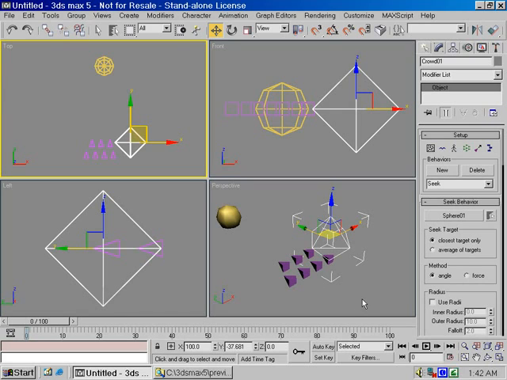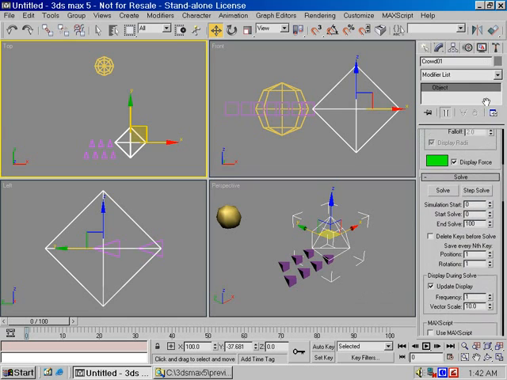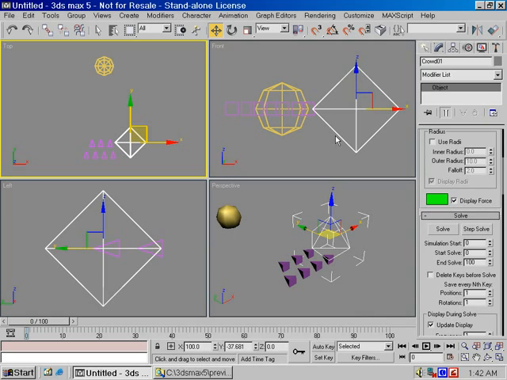Now that it's set up, you have to solve the scene using the behaviors. So with our crowd delegate selected, scroll down until on the Solve rollout you see the Solve button. Click Solve. Now we will see the delegates seeking the sphere.